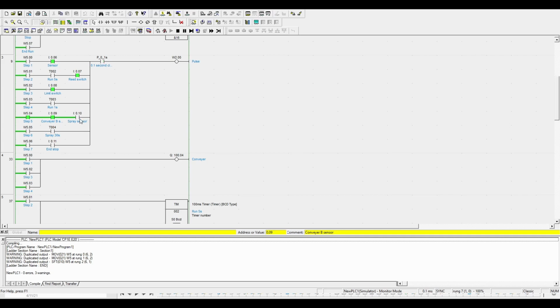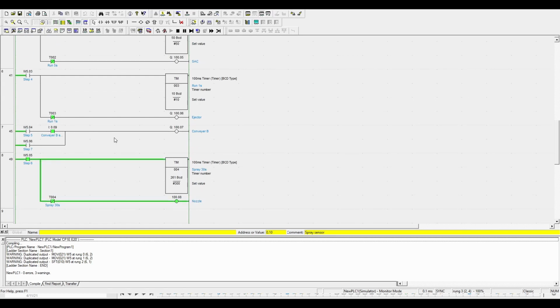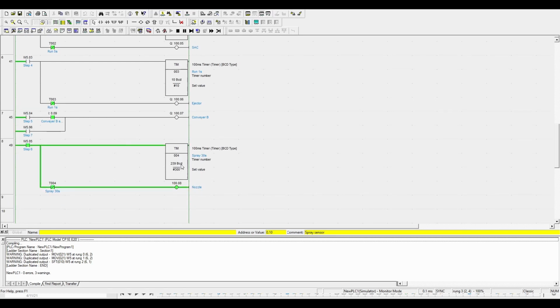Okay, then conveyor B will continue running until this spray sensor detects an object. After it detects an object, the spray will continue for 30 seconds.